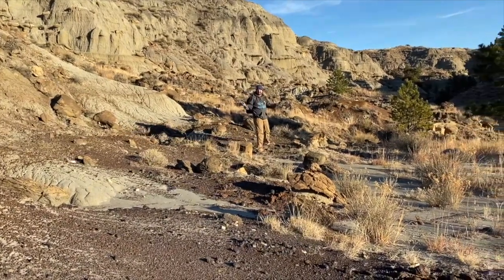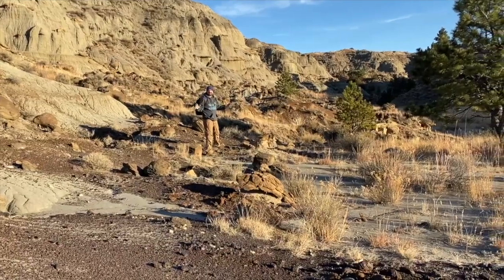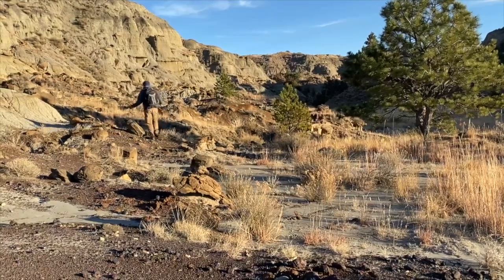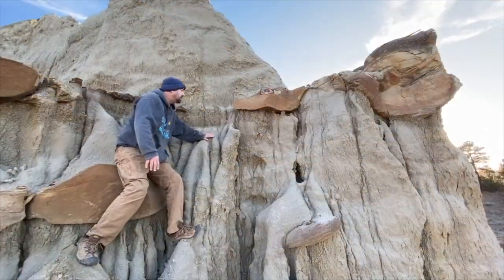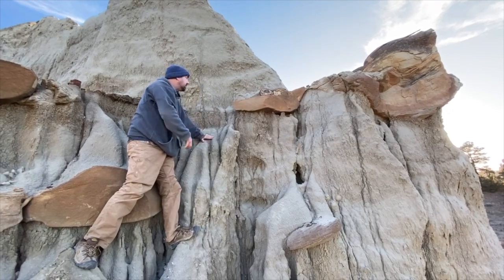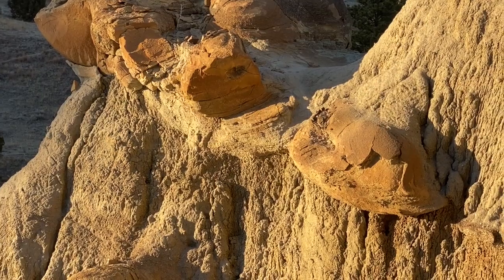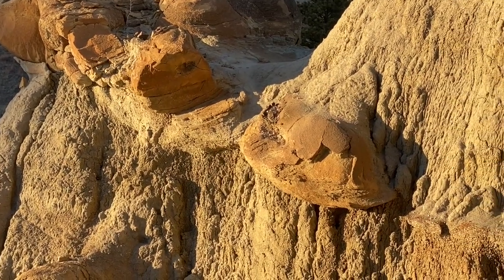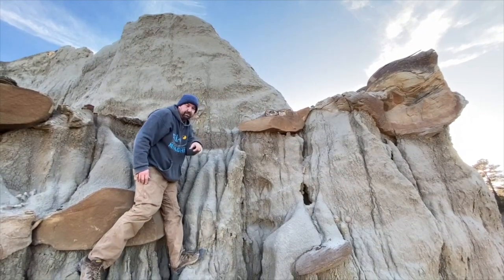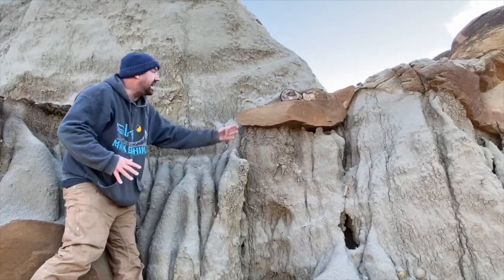I can literally feel it — when I'm in dinosaur country it's pretty much my favorite place to be. I can feel it, it's right here — you're in dinosaur country. Check it out, there's a dinosaur in this sandstone. I see some bones we can't see with the camera, there's some bones on top up there, and you got these two bones, and I see some bones down there. In fact, I can see it's a jaw bone right now, so we're gonna see if there's anything else with this.